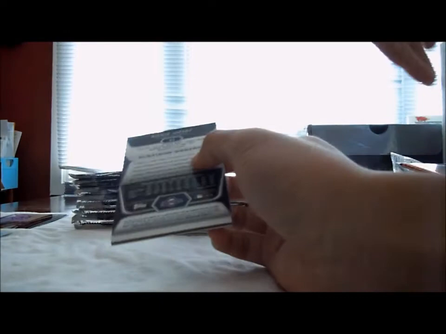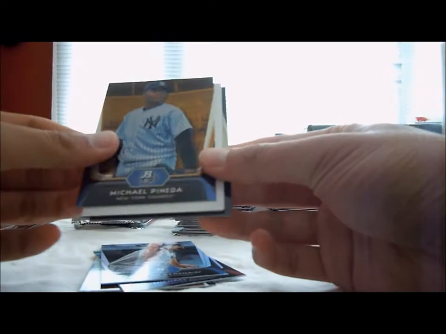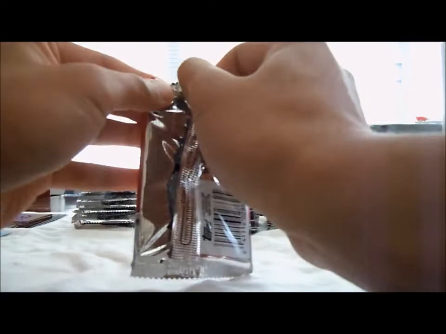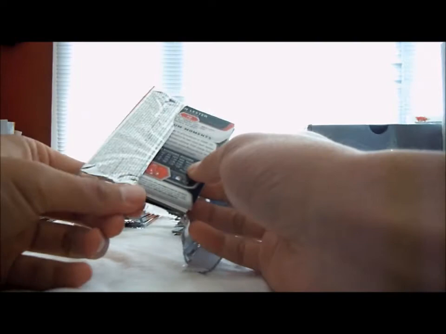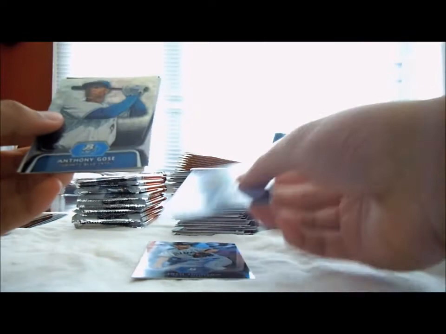Another Ricky Weeks on the back of this one. Saw his brother Jemile play on Wednesday. Got Kershaw, Mike Morse, Julio Rodriguez, gold of Michael Pineda, Yankees. Really like this guy. I hope he can come back next year after his surgery. And Ricky Weeks. Next up, got Jon Lester on the back. Josh Johnson, rookie card of Brad Peacock for the Oakland Athletics.